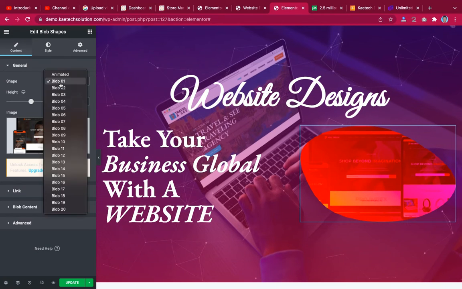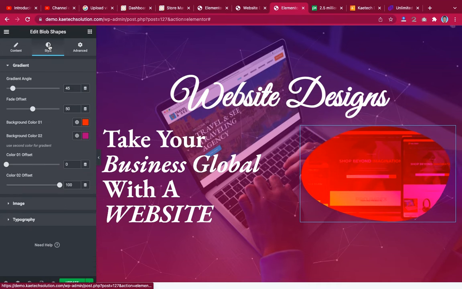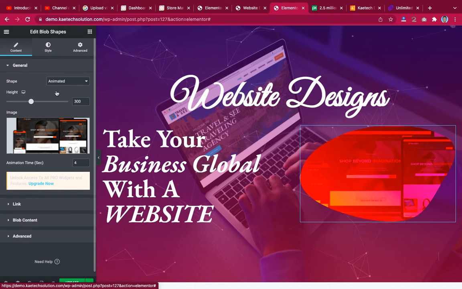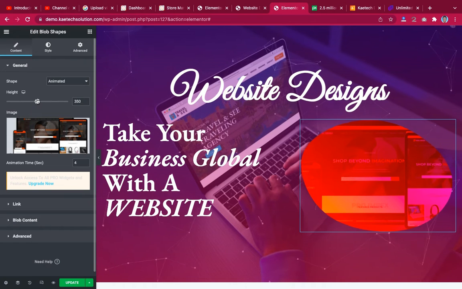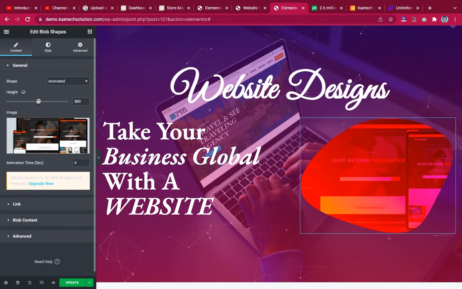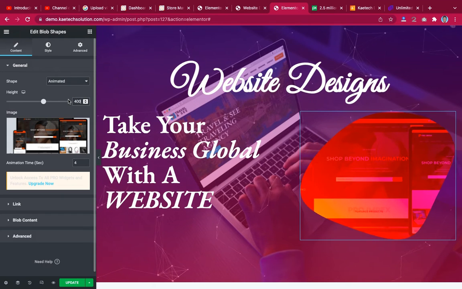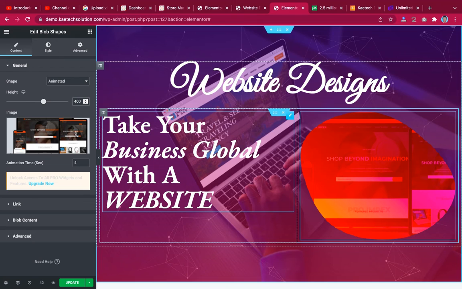You can choose between all these static shapes over here, but I want the animation. You can also increase the height. Let's make it like 400. Yeah, so maybe this one is okay.